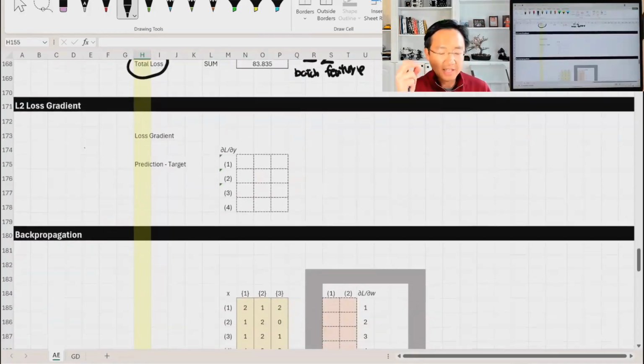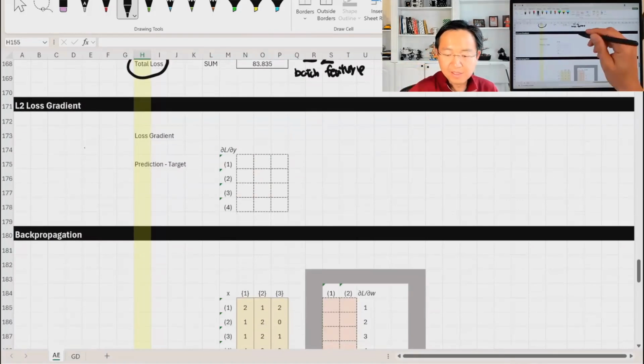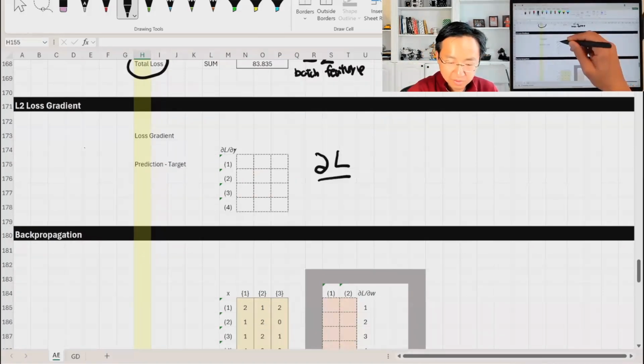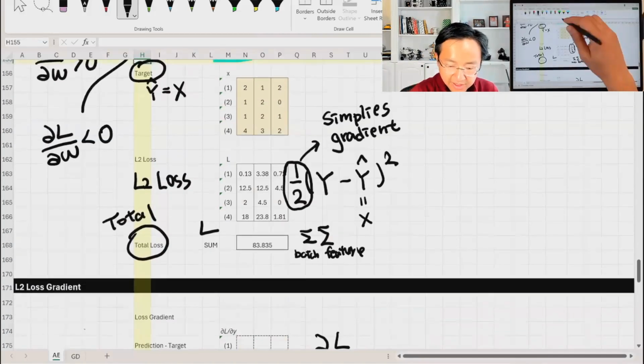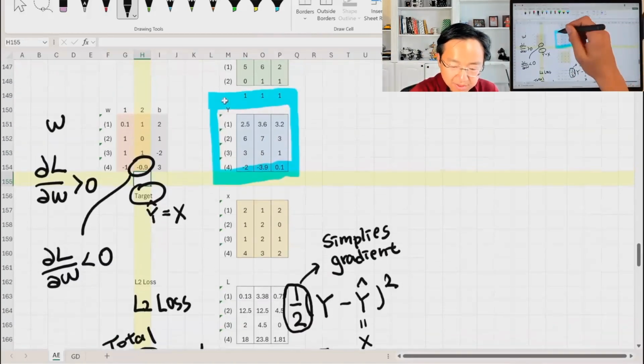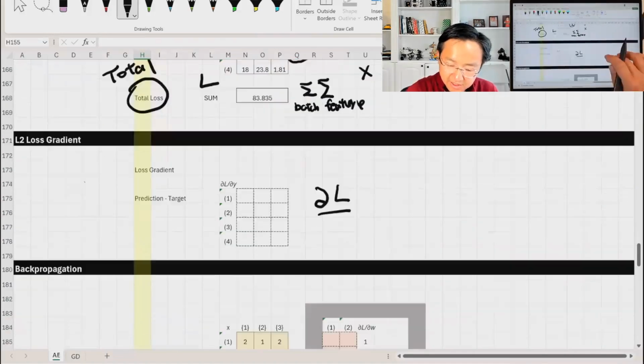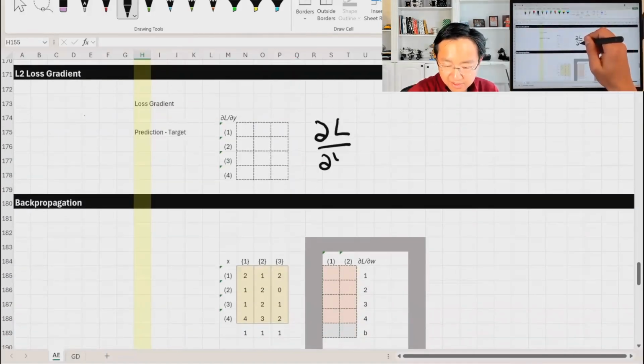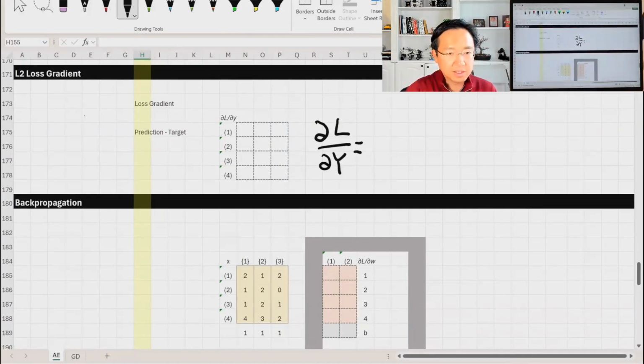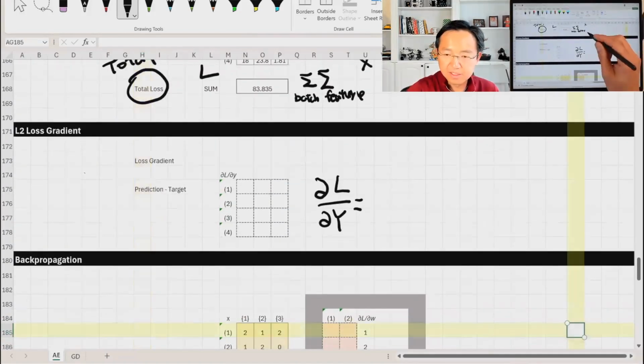How do we calculate this gradient mathematically? In calculus, to calculate the gradient, we take the derivative of my loss over this y. What is y? y is here. The last thing, the output of this, is y. So over y, what is this? Can you see this clearly? Okay, let me scroll down a little bit. You can see it. Okay, better.